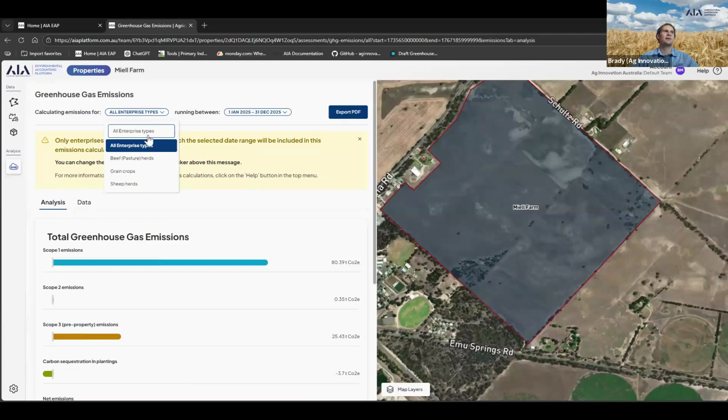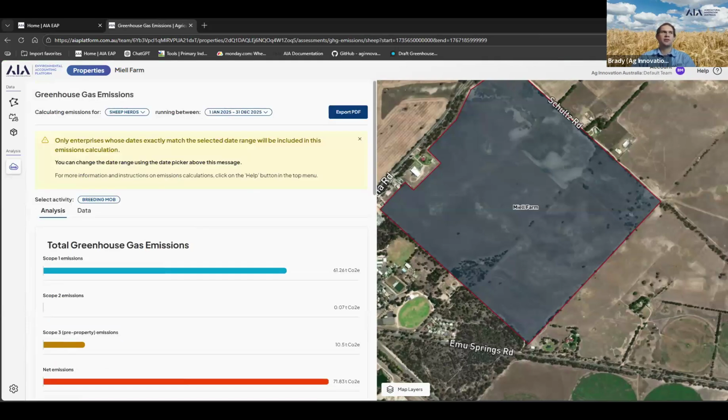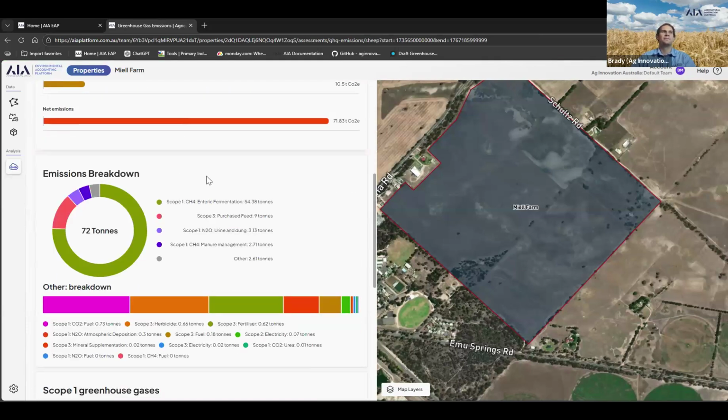So for example, here we can see all the enterprises we ticked at the start. So beef, grain, and sheep. If we go into our sheep, we can see we get a further breakdown of the data where it's not only whether it's methane, CO2 or whatever, it's actually the source of this. So no surprise, the biggest culprit, methane. With that hay we purchased and allocated to our sheep also being pretty sizable as well. And then bits and bobs here and there.